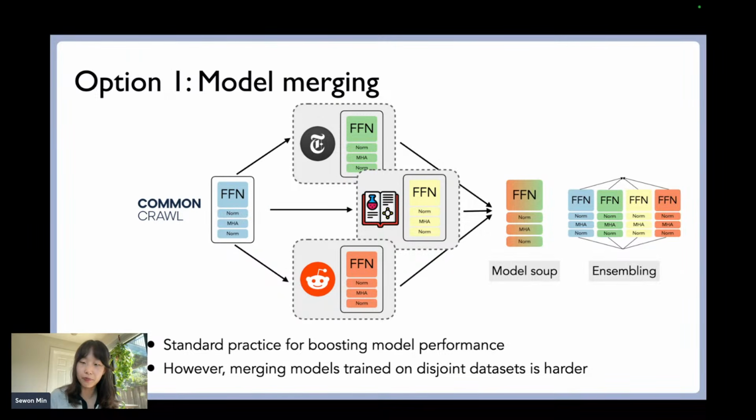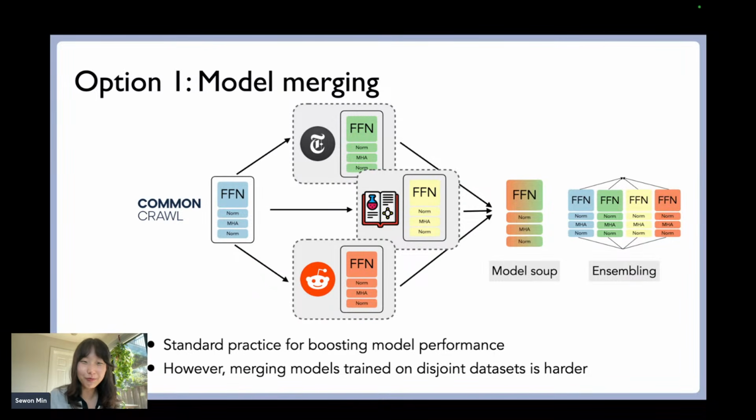However, one big difference from those setups and our setup is that in our setup, each dataset is completely disjoint from each other. They have very different distributions. Whereas previously, how people have been using it is that they share similar distributions, although there is small difference. And in our experiment, we will show that later on, but we found that merging models trained on completely disjoint datasets is very hard, and they typically have some performance drop. This seems to be because when models are trained on completely different datasets, their weight space can diverge from each other so much so that it's very difficult to merge it back.